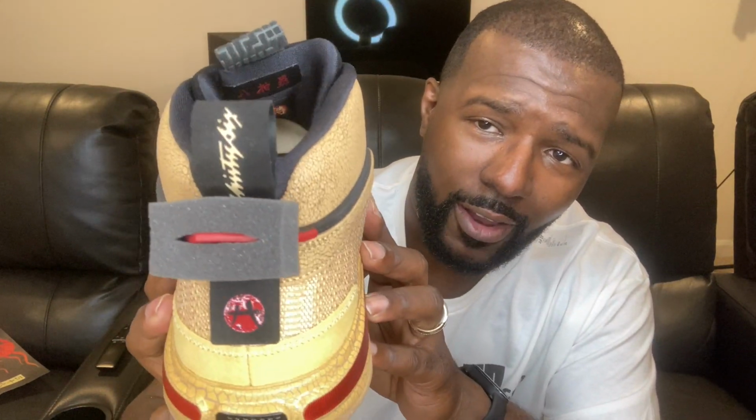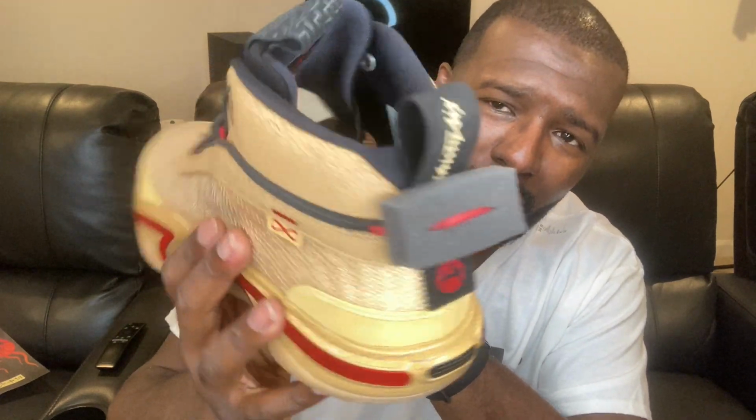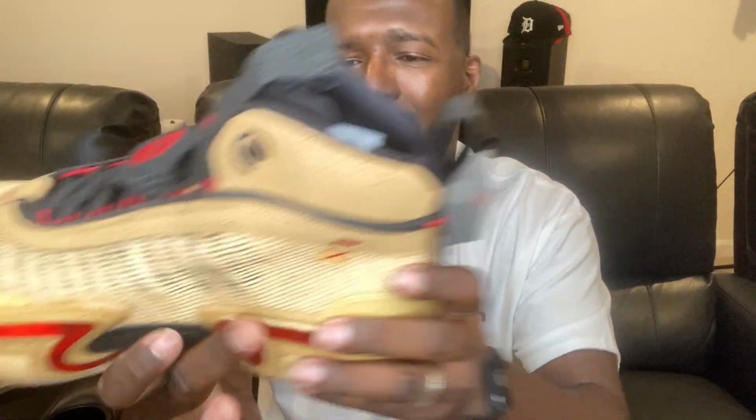And this is the reason I bought these, because shoes are becoming like the new car. You know what I'm saying? When you wear shoes on your feet, it's like you're wearing cars. This isn't just a vehicle, it's a luxury vehicle. If we look at the bottom, you got some really cool script down here. It's actually hidden underneath the sole. So yeah, that's pretty much it.